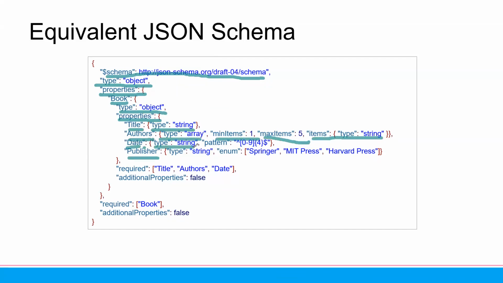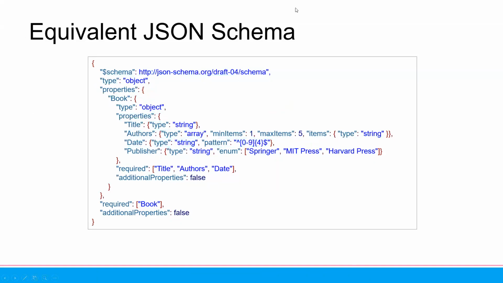The date is a string, and the pattern will be like this one. So this is what we call the regular expression. If you learn about text mining, this is the regular expression. And then we want to create like this one. I want to have only a value of number, digit between 0 until 9, and the number will be 4 numbers or 4 digits. We know that the date, which is year, will be 4 digits. For example, 1945. Then 4 digits of year.